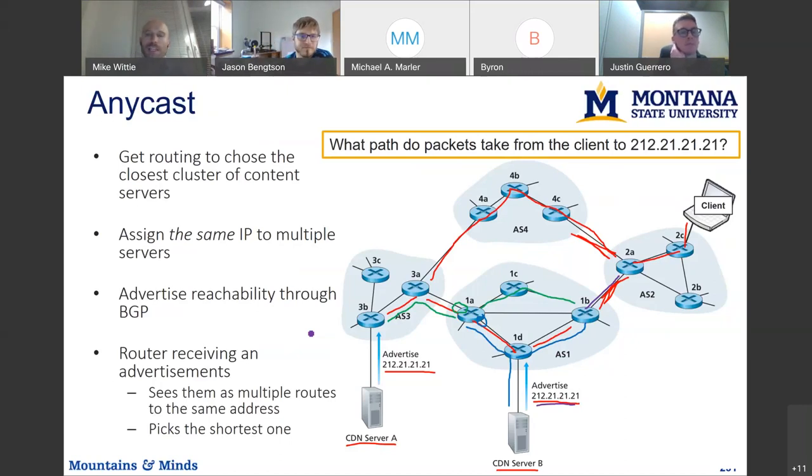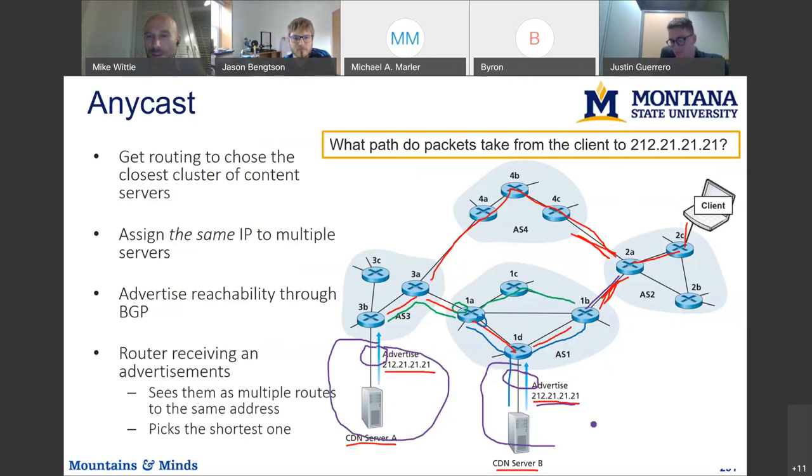Okay, so what really happens is that there is a router here and there is a router here. And so you're advertising not from a server to a router in another AS, but really you are advertising into a network that's running BGP, and then there's a BGP advertisement going between ASs. So there is some administrator here that says, I'm going to advertise this. And there is some network administrator here saying, I'm going to advertise this. And they are part of autonomous systems. And so they're professionals where one AS will generally trust another.